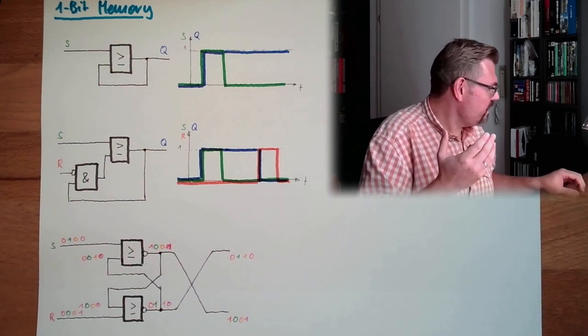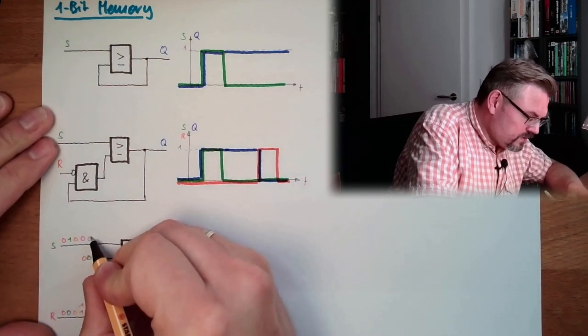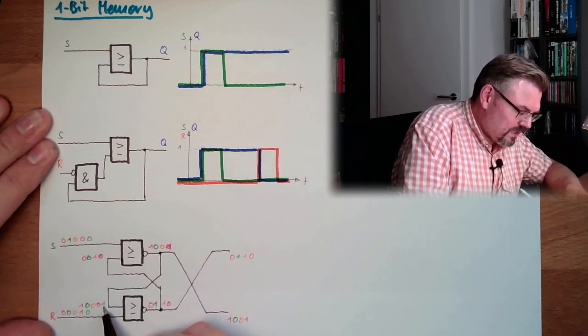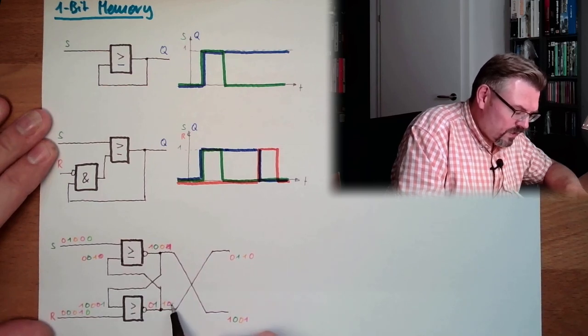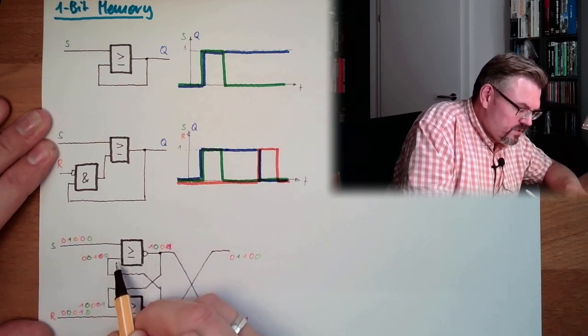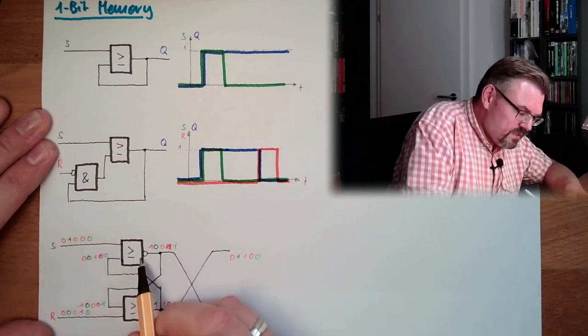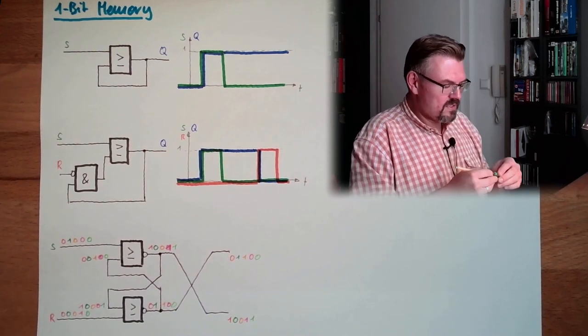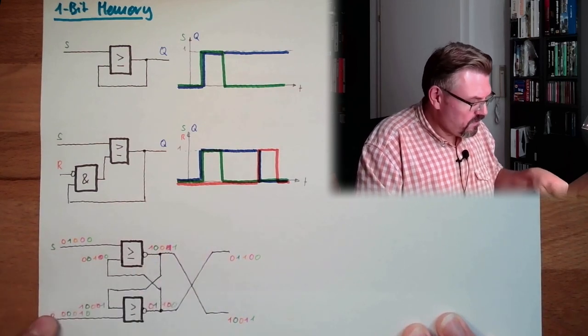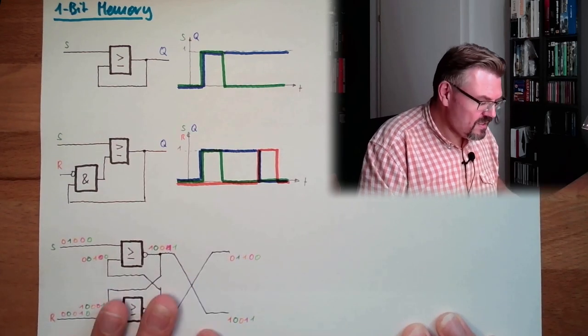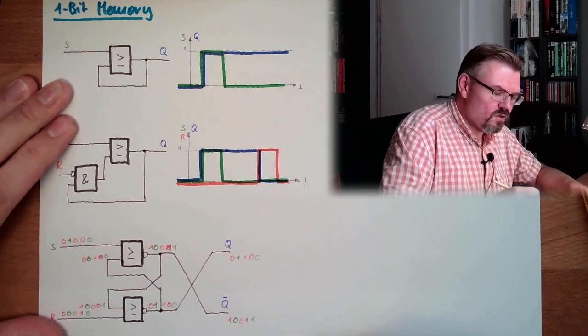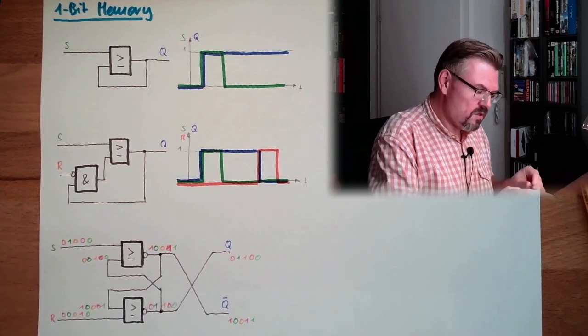And now the final thing we have to check is what happens if we put both to zero again. So here we have one now. One and zero are one and NOT are zero, so we will stay here at zero. This will stay at zero, we said. Zero and zero is one, we will stay here at one. Zero and zero is zero and NOT as one. So with the set input I can exactly set this output, and with the reset input I can exactly reset this output. So this is a one-bit memory where this output here serves as Q and this output here serves as NOT Q.